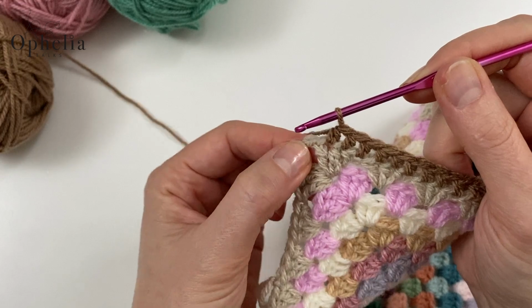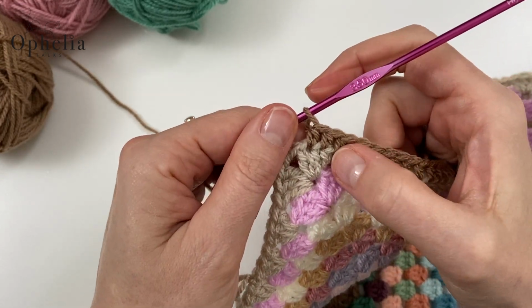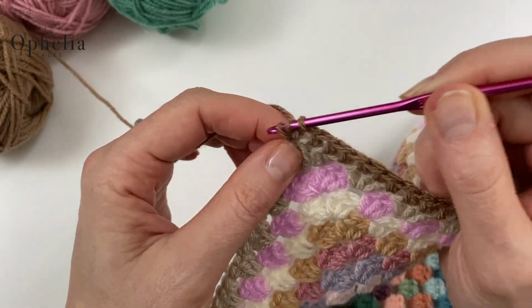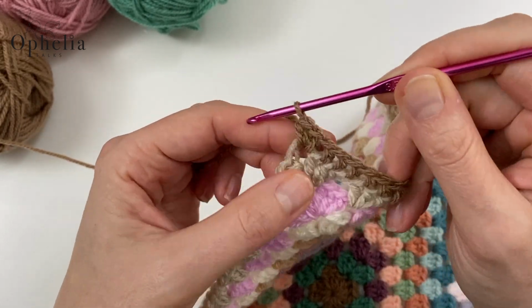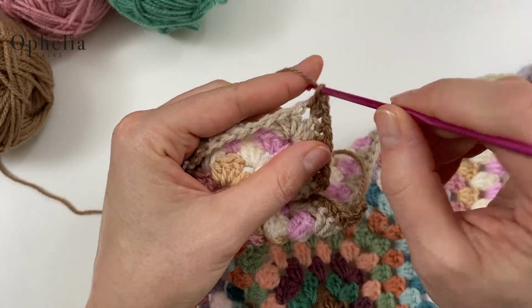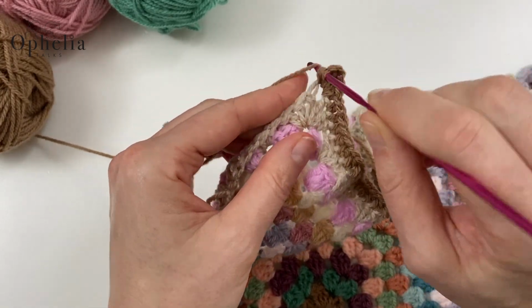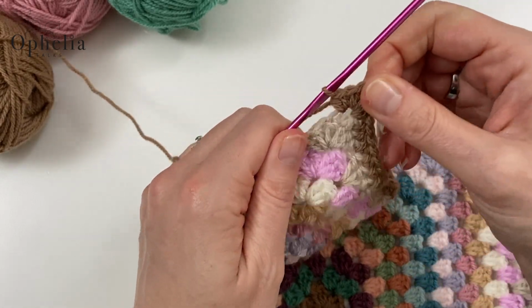So I have now made it to the corner, and you just count to make sure that you've done your 3 stitches. Then I am going to place 3 half double crochets in the corner. Now that's the theory, of course. 3 half double crochets, 2 chains, and 3 half double crochets. But if you find that your corner becomes pointy, then it might be worth doing 2, 2, 2. But I think, in fact, this looks okay.